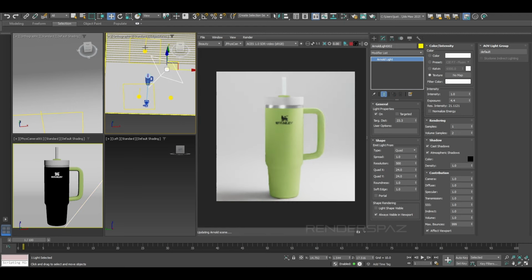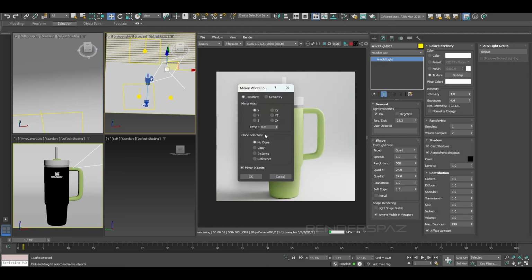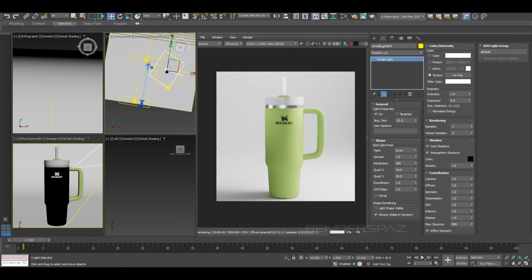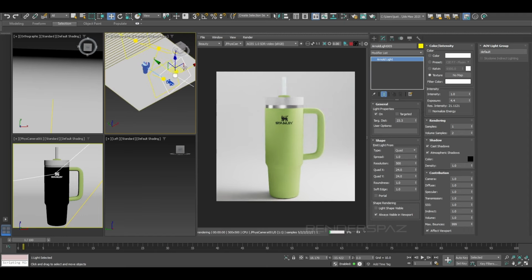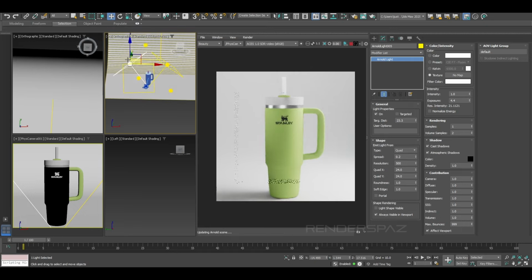Another thing we could do is take this side and flip it this way as a copy. We're just going to drag this across. So you can see what's happening here. Now what's happening is, is this even working? I don't think it is.